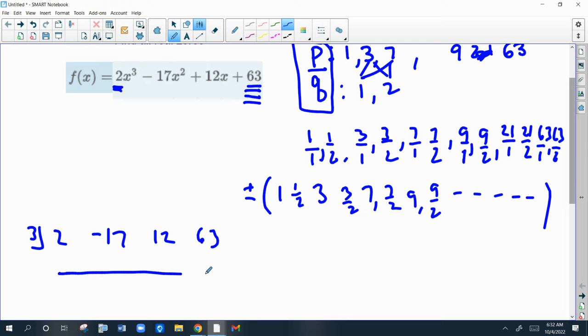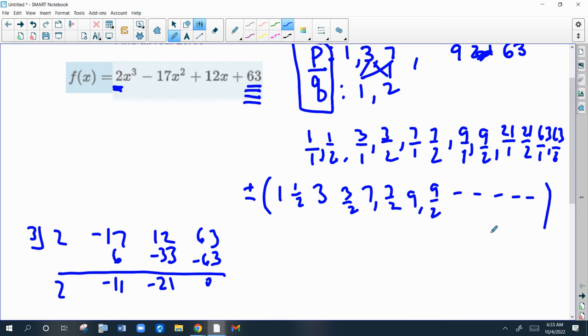Now, 3 definitely has a better chance than 1, you can see, because 63 is this. This has to get relatively large to work, and 1 would not do that. So 3 times 2 is 6, negative 11. It's negative 33. It's negative 21, I think. Yes. Well, this is looking good. 3 times negative 21 is negative 63. We found one.